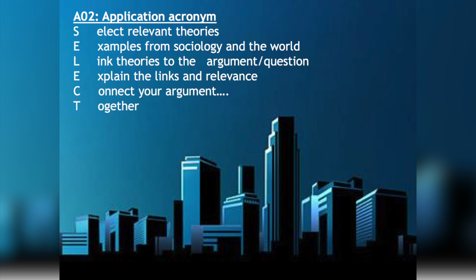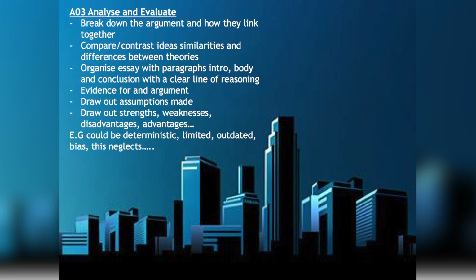Now, L: link theories to the argument in question. Make sure the theories you put into your essay have a direct link to the argument or question. E: explain the links and relevance. Always justify why you've put some arguments within your essay, and connect it all together. Select. AO3: analyse and evaluate.